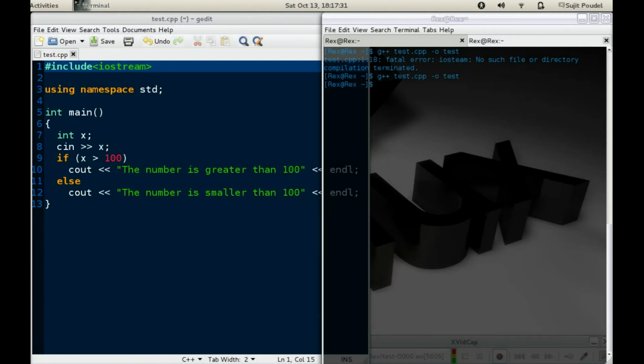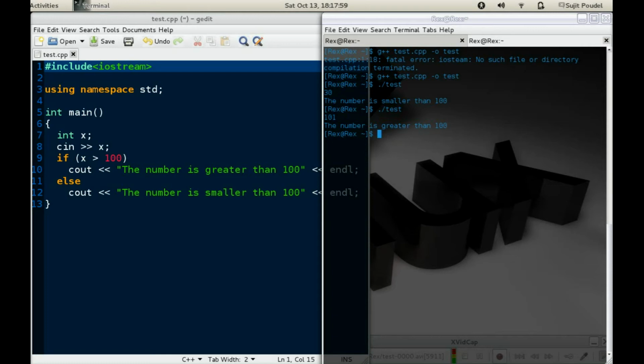Alright, there we go, it's compiled. We have runtime, so let's input some number. Let's say 30. Alright, tada, the number is less than 100. Now let's see, 101, the number is greater than 100. You see, you took a decision with the help of a program. Now with this kind of control statement, you are making your program more intelligent.